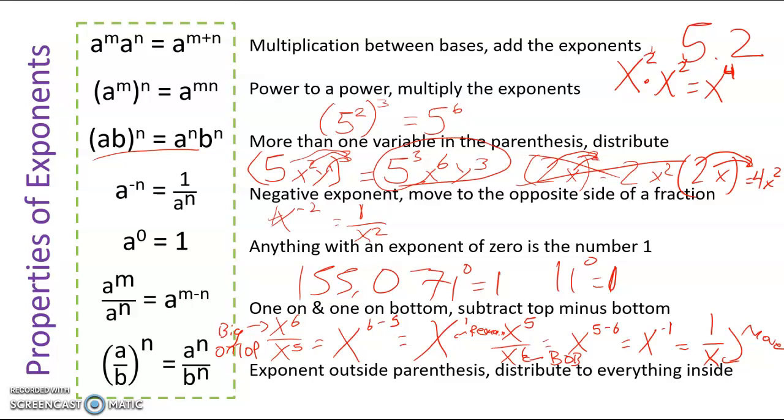All right. And then lastly, here you have exponents outside parentheses, distribute to everything inside. If it's x over y to the 3rd power, distribute it to both the top and the bottom. And even so, say if we had 2xy over 3y squared or whatever, we would still distribute this 3 to the numbers as well. We distribute them all out. You get yourself 2 to the 3rd power, I'm not going to simplify it, and then x to the 3rd, y to the 3rd, then 3 to the 3rd, and then y to the 3 times 2, which is y to the 6th. Okay.